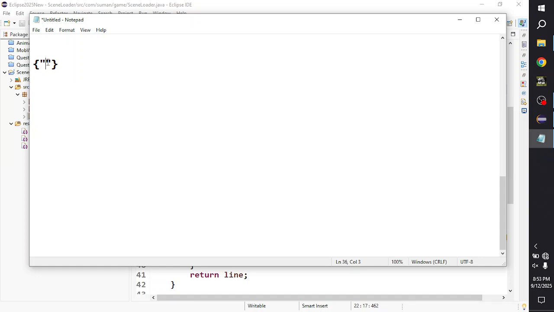So first you can say NPC name, that is shopkeep or banker or anything, and then you have dialogues. Dialogues are not just one dialogue, there are multiple dialogues. So how do we write this in JSON?